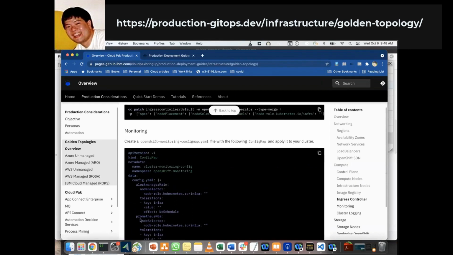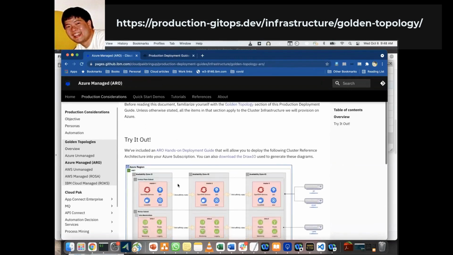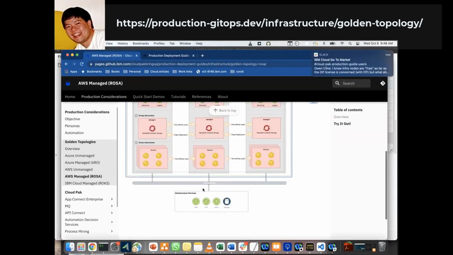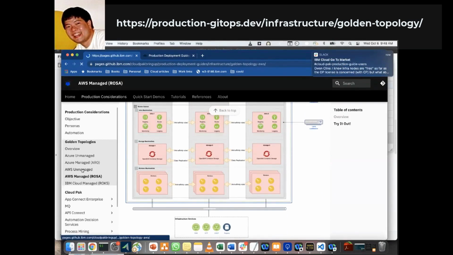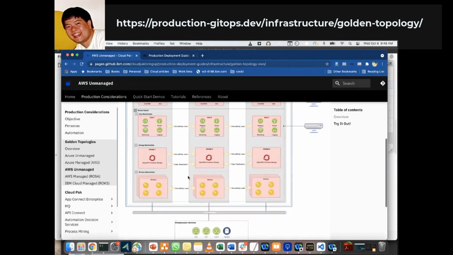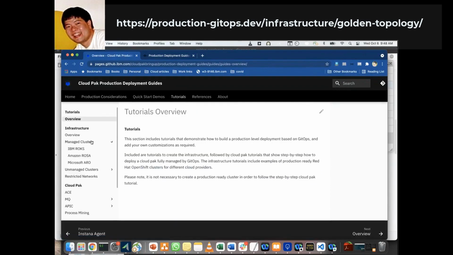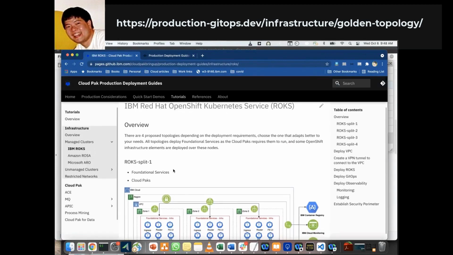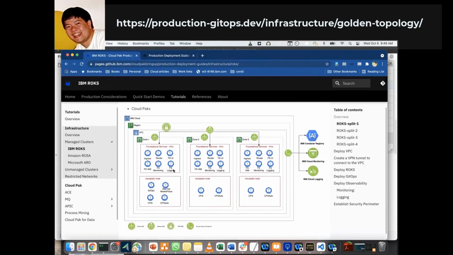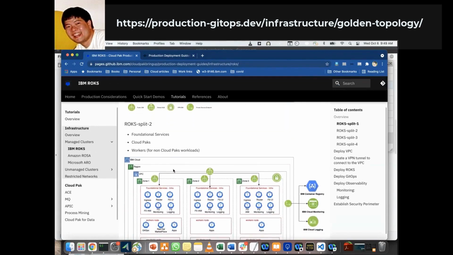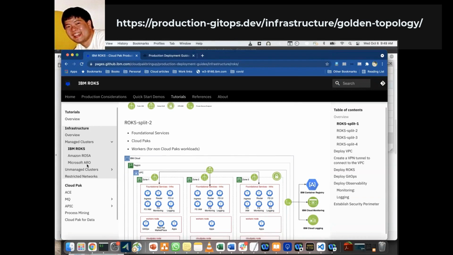Okay. Now here we also have several other pages that explain how to work with ARO, what the ARO topology looks like, how you work with ROSA, and how the topology works. And for the unmanaged ones, like in AWS or Azure, we describe the structure of that. And if we go to the tutorials, in the managed cluster section we have how you would work with ROKS, the configuration that you are deploying today. And we have some more advanced versions of how you configure the cluster, for ROKS, for ROSA, for ARO, and for unmanaged clusters, which are Azure and AWS.